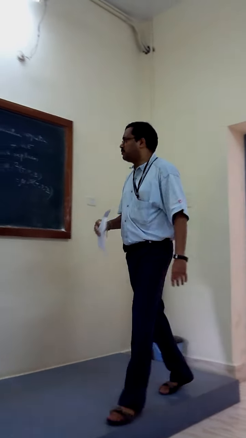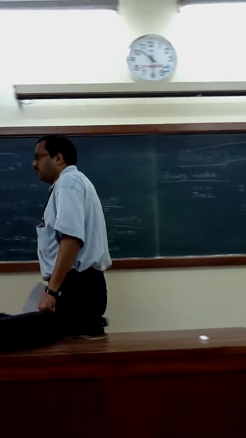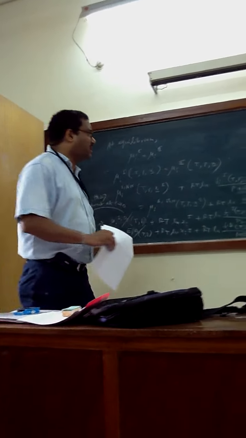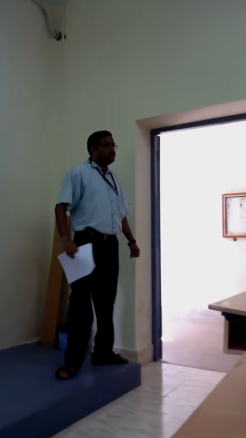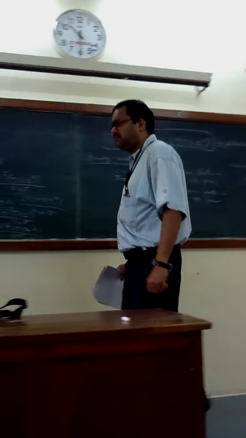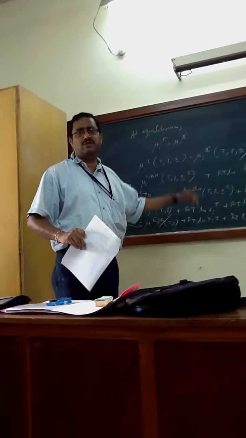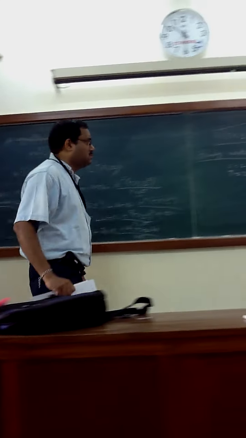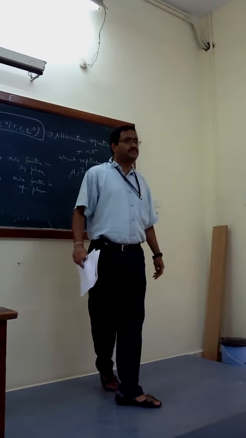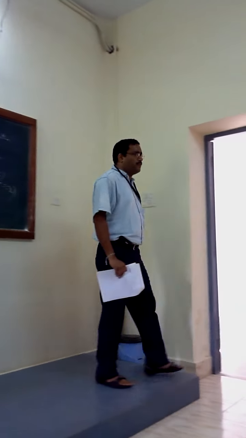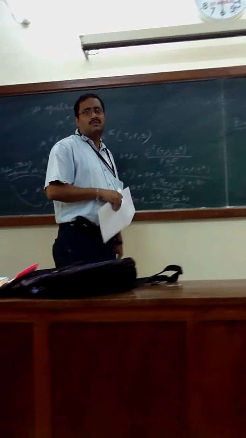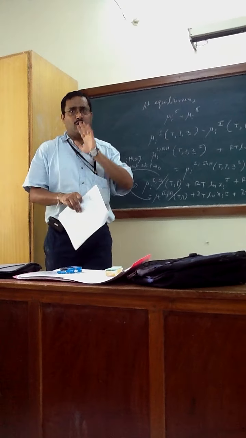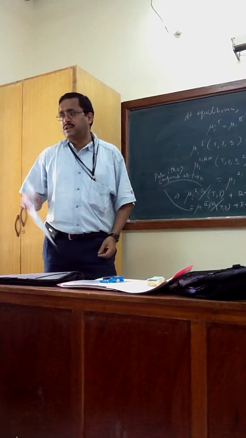x bar denotes the mole fraction in the liquid phase, y bar denotes the mole fraction in the vapor phase. Now tell me, what are the independent unknowns for the binary mixture? What are the variables? In a vapor liquid equilibrium, two components are there. That's very common in chemical engineering, a binary mixture. What are the independent unknowns? You have got a clear-cut concept by now. Not you. Somebody else? Yes? Pardon?